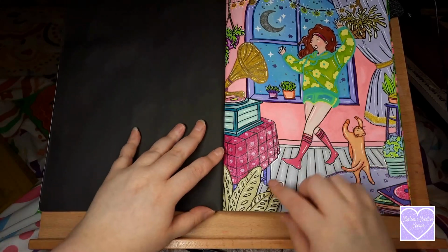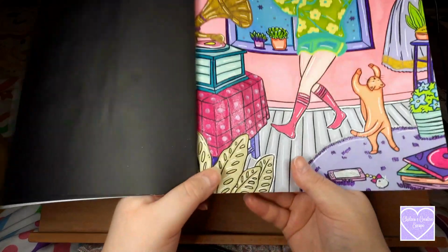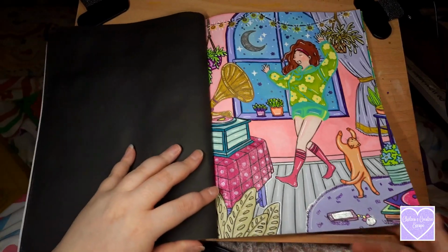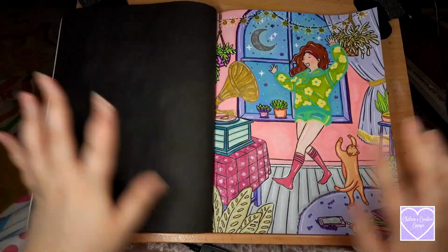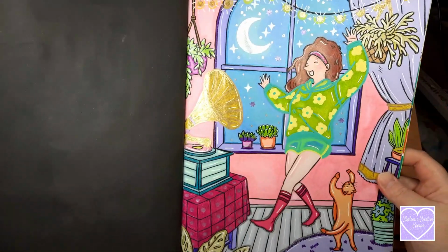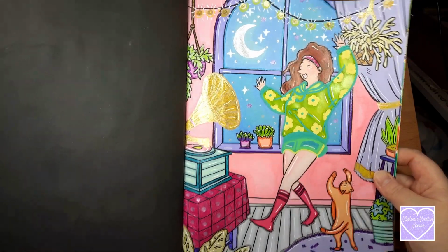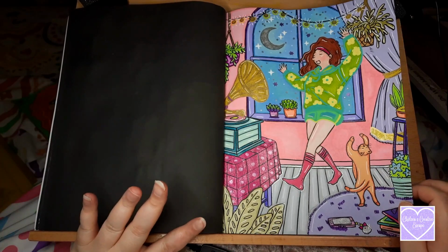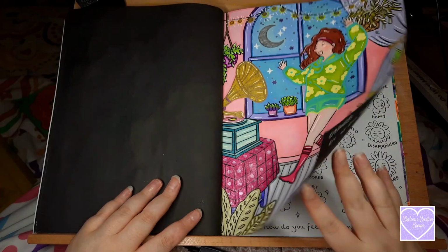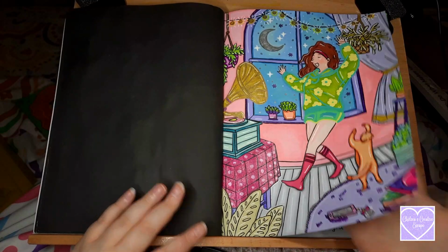And then I also used some gold metallic gel pen on this plant down here because it kind of leans more towards a green gold, so I feel like it accents those kind of colours really nice. And then I don't remember, I think the moon is the Linkshine silver. Anyway, I think I go into a little bit too much detail, and that's why my videos end up so long. But that was a body colour with Erin, and that was completed on the 9th of the 10th 2023.